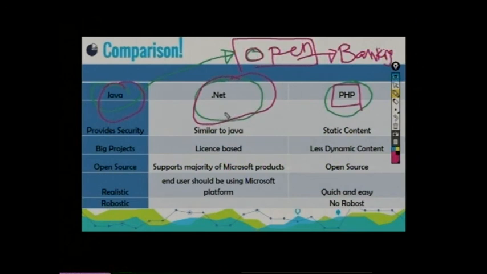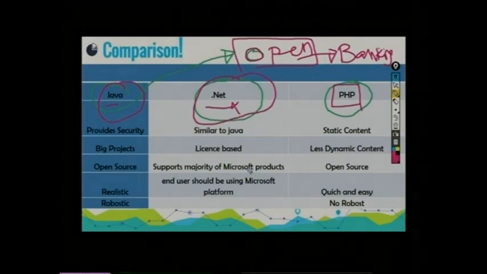own product. Any software you build will cost you money, first thing. So if a company is willing to pay money towards a software, towards an application, people will use .NET. In terms of security, Java and .NET give you almost the same security. But Java is open source and .NET is not. And along with this, .NET can be used on any Microsoft devices, meaning any sector of application.